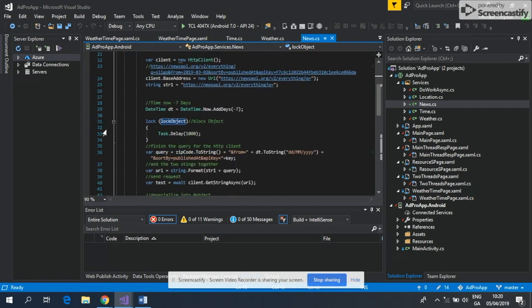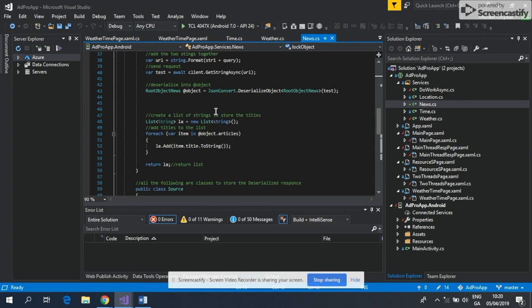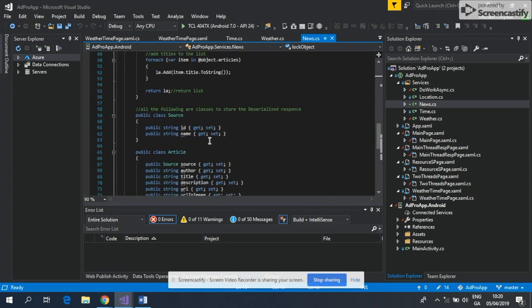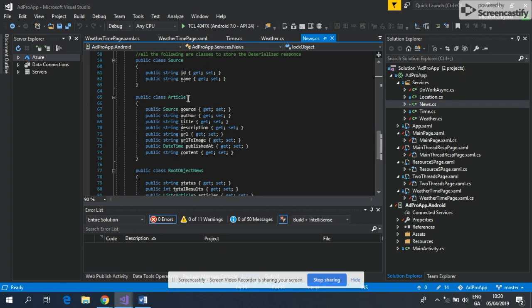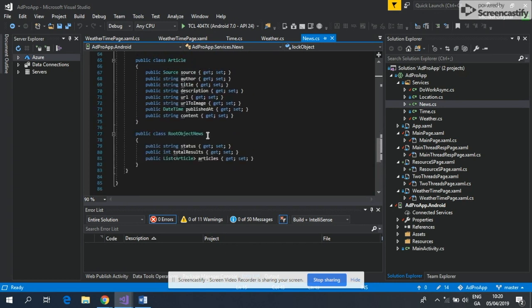And you come down here, you can see here we're locking the object, and that's just another box ticked, and then we're delaying it for 1 second. We send off the URL, and we're deserializing again. So we're saying for each object, set the article name to that, and as you can see, here's the deserialized object. Yeah, so using Xamarin was quite hard, but got there in the end.